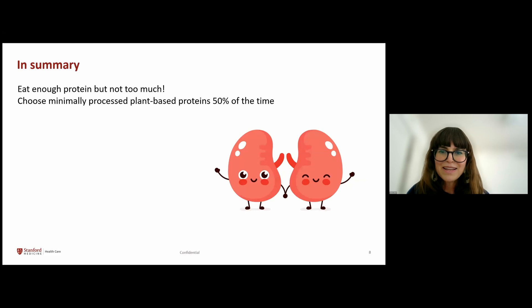In summary, protein is important for our body because it's critical for numerous functions. However, when it comes to our kidneys, more is not better. We want to keep animal-based proteins to about two to three ounces — the size of a deck of cards or palm of your hand per meal — and try to add in plant-based proteins about half of the time. Consider having beans, tofu, nuts, and seeds with your lunch, and then maybe two to three ounces of chicken or fish with your dinner — that would be having a plant-based protein for half of your meals. Keep protein intake to about a quarter of your plate and watch the portions. This may help reduce the burden on the kidneys and potentially slow the progression of kidney disease. Thank you so much for taking the time to listen.